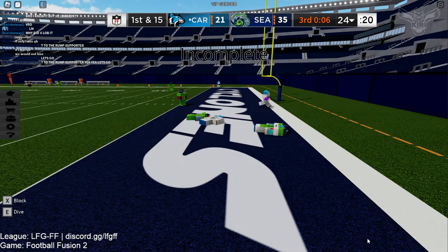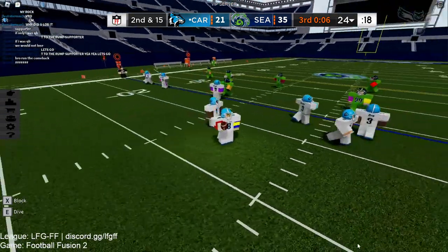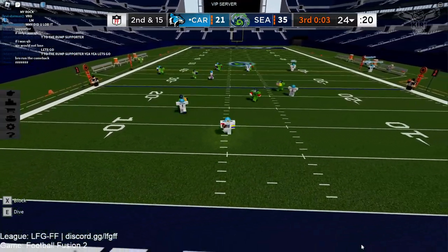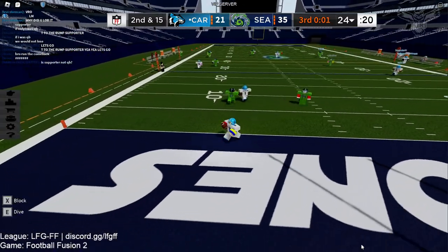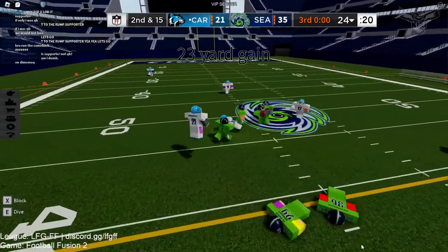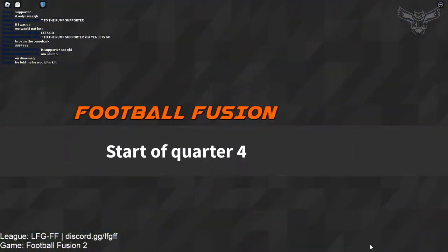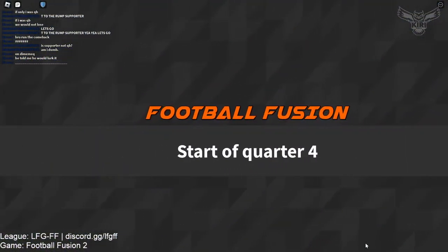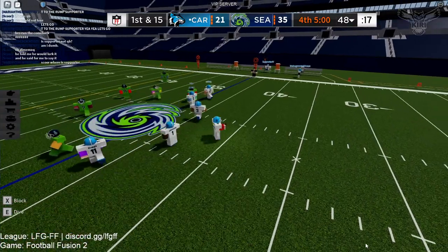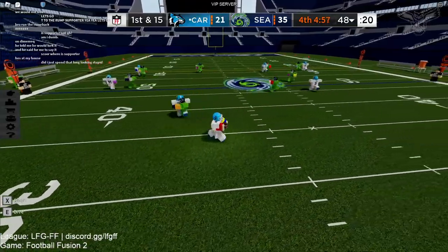That's an incomplete pass as it was heaved across. That'll be now 2nd and 15. They really are trying the out routes here. They have to. Again, this is what they need to do. They don't really get too much of a chance to outsmart Marshall, especially with the handicap that their main quarterback is not here tonight. Nonetheless, it's been amazing to see what Barber has done to fill in the shoes for the starting quarterback, normally playing the wide receiver position. Again, he's done amazing here tonight.